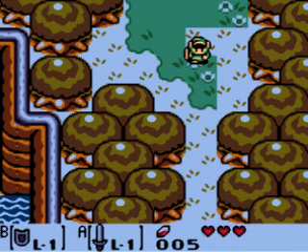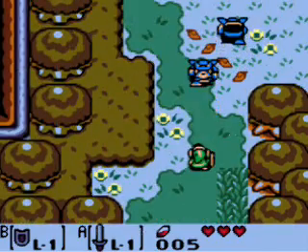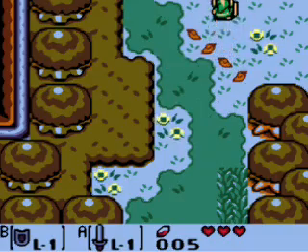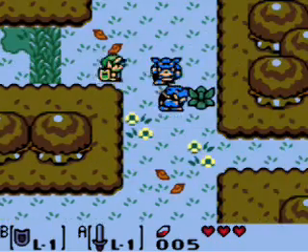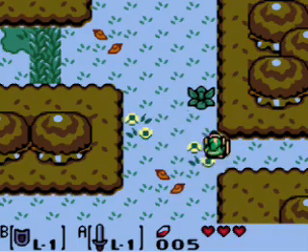Last time where we left off, we were told by our friend, the owl, that we were supposed to head north into the mysterious forest and get the key to unlock the Tail Cave, so we're going to do just that. These blue guys here are moblins, pretty common enemies in the Zelda universe. Nothing too tough yet. Come back here.